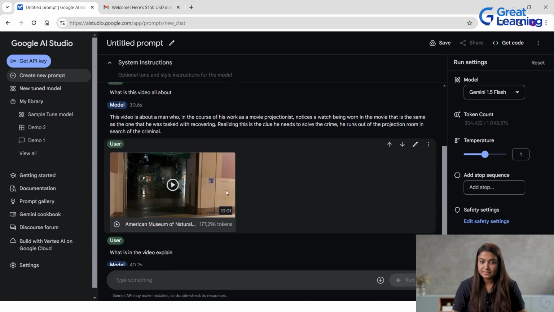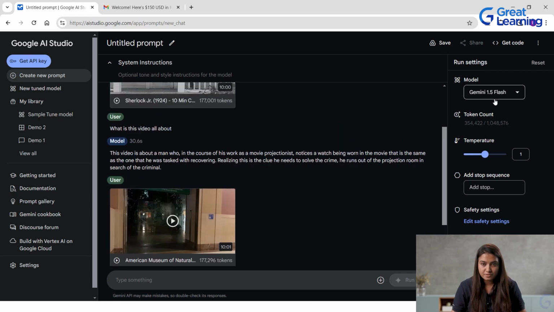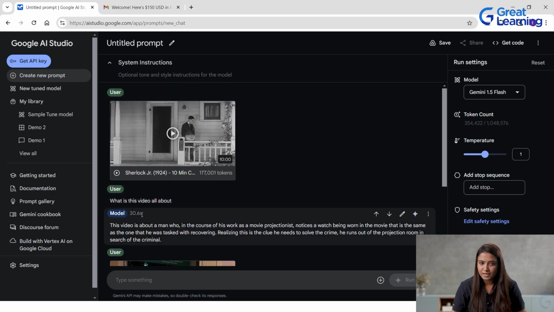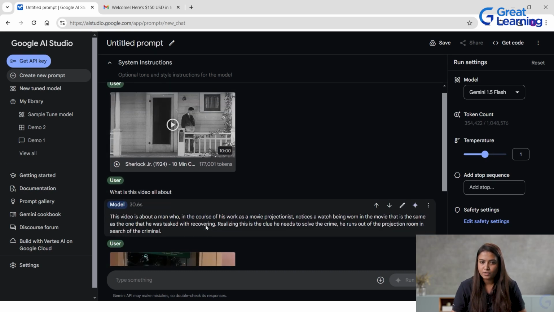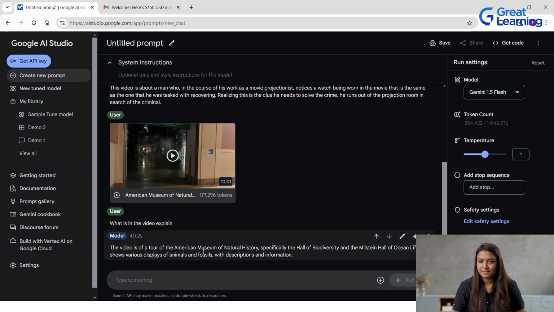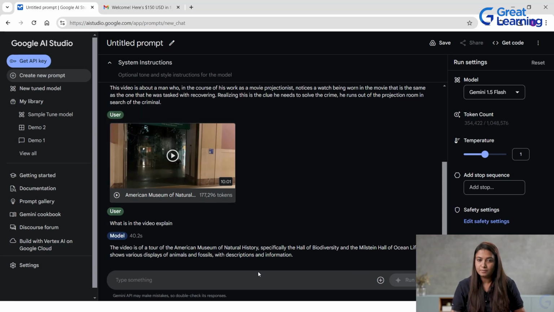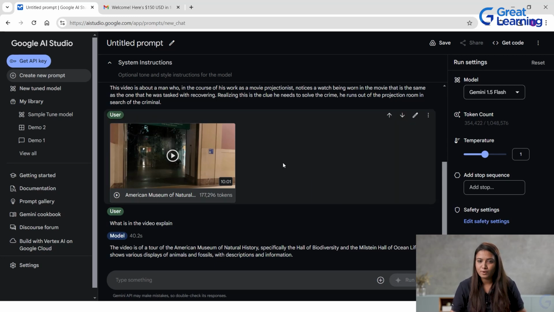While we were executing the second video, we turned this model into 1.5 Flash. Let's see what is the difference. Here, in the first video, it took around 30 seconds to work. Here, we got 40 seconds. And it depends upon what content we give, what the file size of the video is, everything. The more content you have, it's good to use Flash, right? So, it's just a simple comparison between Pro and Flash.